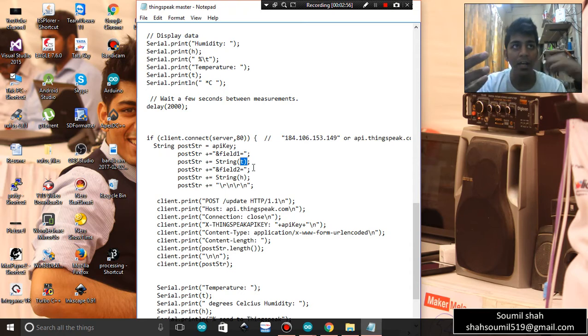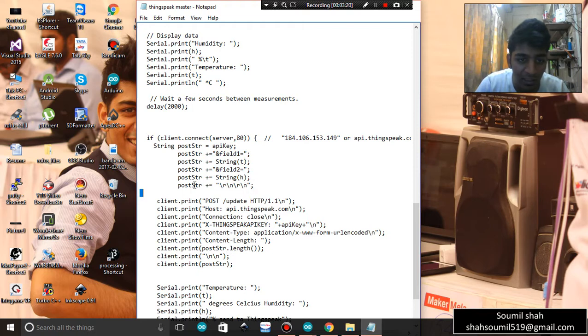Similarly for H, if I have a light sensor, I have the value of light intensity in a variable known as light. So I have to create another variable, int H equals light. The value of light would be stored in H, and that value of H would be uploaded to thingspeak.com. That is how it works. So just a basic idea.